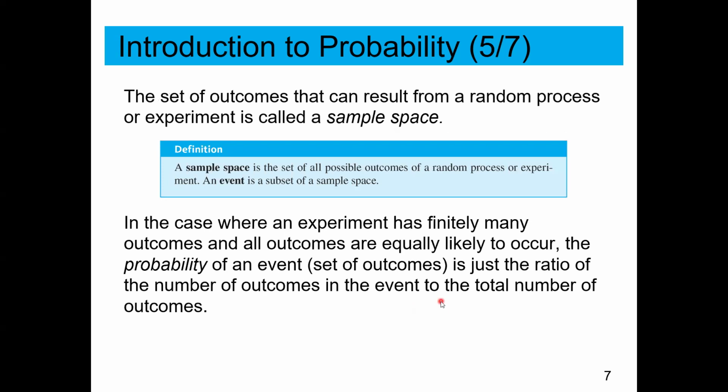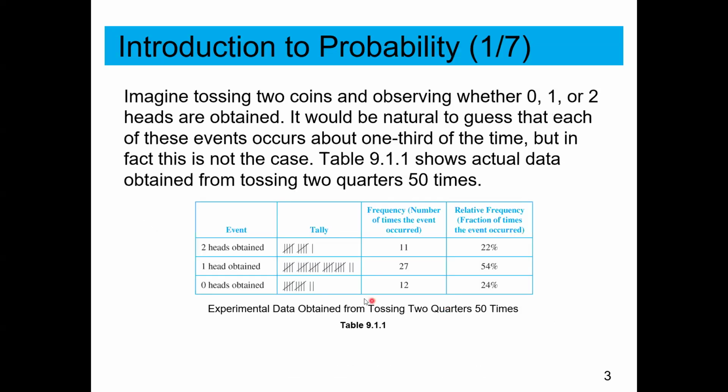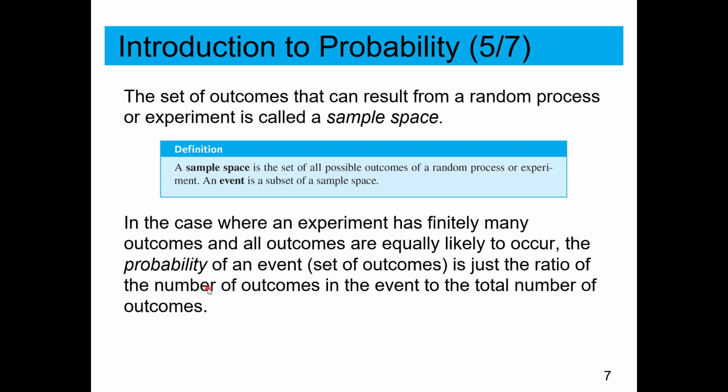So let's just talk about some key words here. The first one is sample space. That's a set of all the possible outcomes that I can get in something. And an event is a specific moment in that sample space. So to go back a few slides, here, my sample space was I got zeros, ones, or twos. This right here was all my possible values. And each one of those was a very, very specific event in that. So sample space is all the possible events, and an event is a specific moment there.